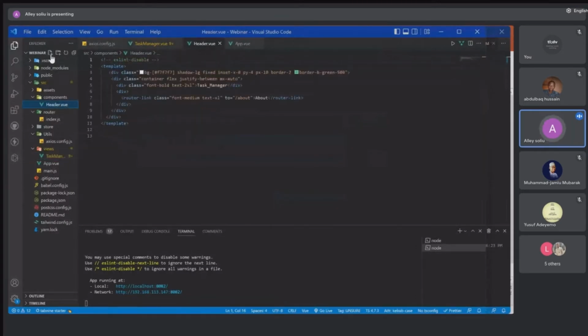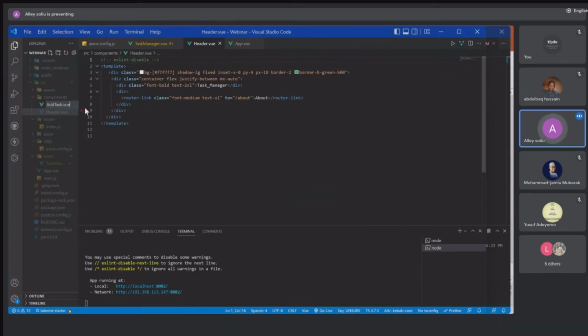For our code to be readable and reusable, let's name it AddTask.vue.